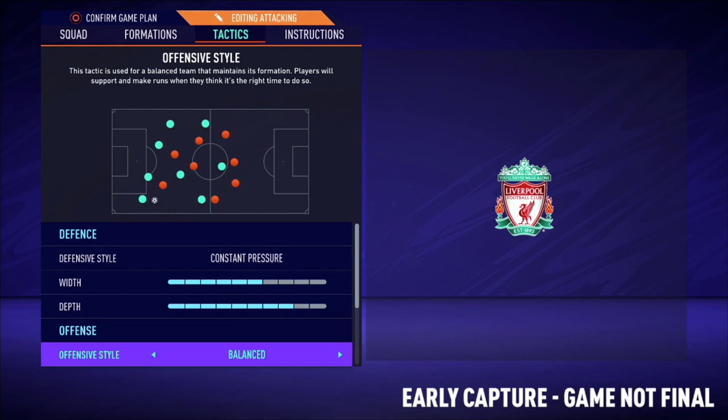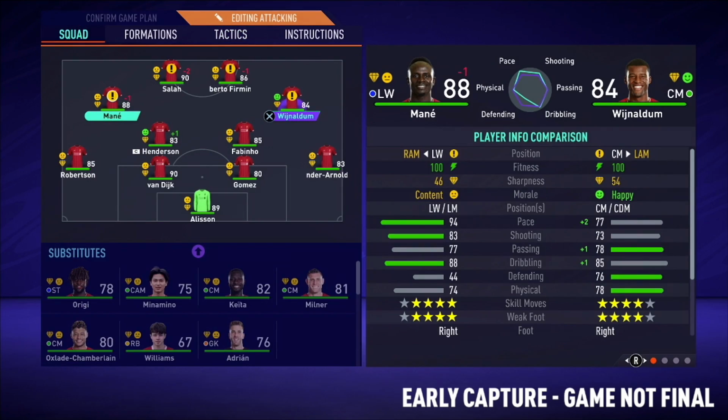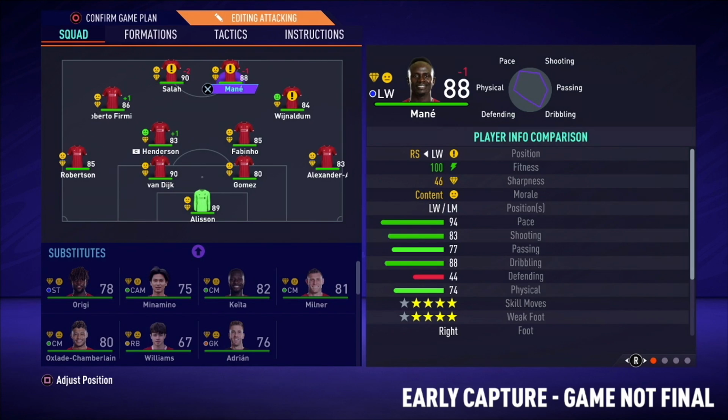The depth is okay, very high press there. Have more players in the box. I want them to get forward there. I'm actually going to switch Mane to striker as well. That might really help out.